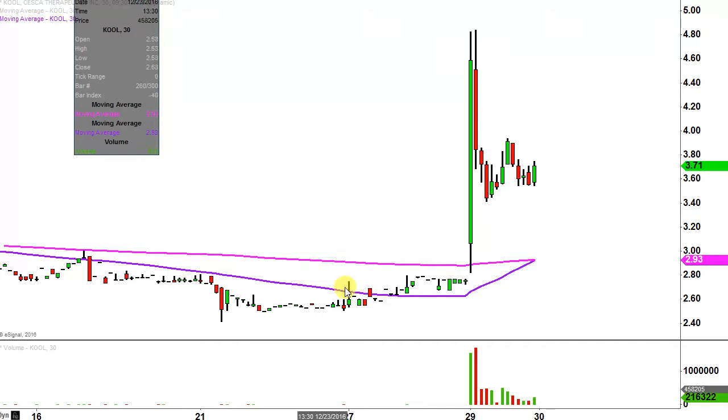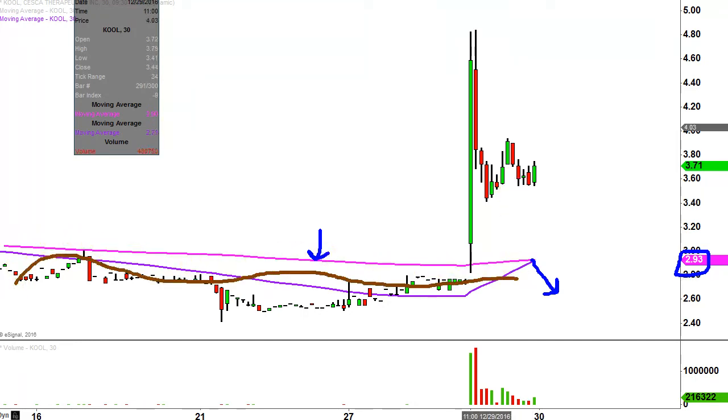In my mind, it all revolves around a single level — that pink line down there, which is the famous 200-period simple moving average. Even if you have just a surface-level understanding of charts, you've heard of the 200-period simple moving average and know it's one of those important levels on all charts. Price movements with true power and genuine strength will progress forward — the price is not going to go back to where it was. So think about that pink line, valued at $2.93 currently. Any closes below it, or if the price separates to the downside, that puts the price right back into the channel where it already was — not a sign of true strength.